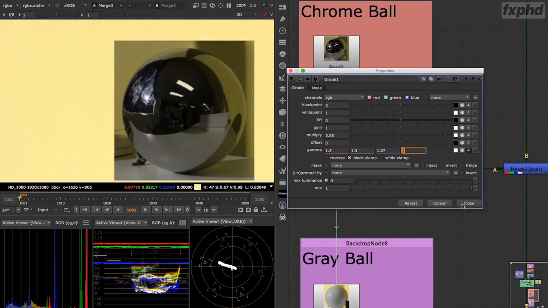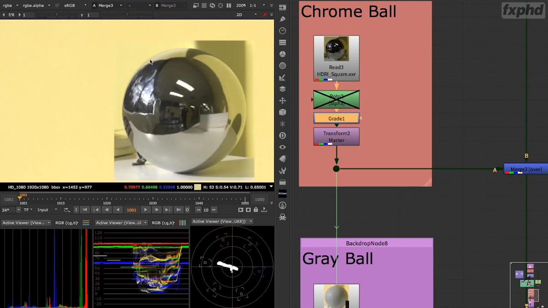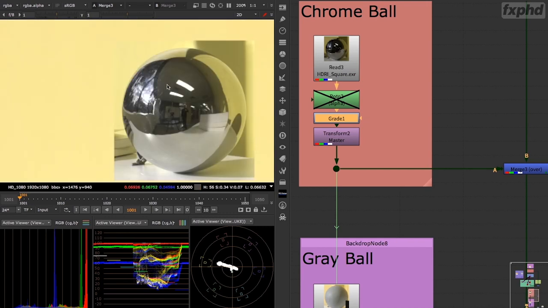So once that's done, you can see if I turn it on, we get a really nice match. Now there's obviously lots of different ways to match things into a background. I found for this instance the old traditional way of looking at the red, green and blue were the best ways to match. So I basically matched red, green and blue separately, and that gave me a pretty good match here that I was happy with.